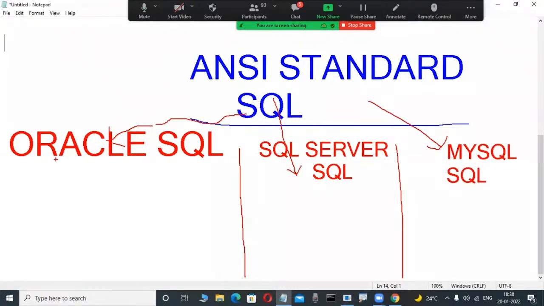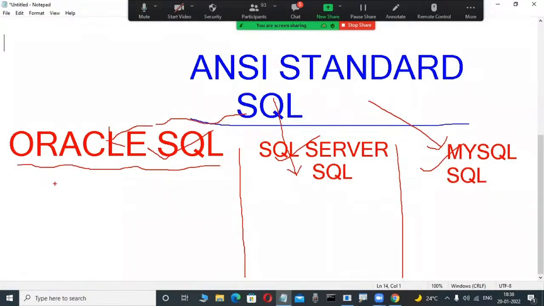That's why in our class we are learning Oracle SQL. How do you differentiate these languages? These SQL languages are conceptually the same. Conceptually means table is there, view is there, procedure, function, trigger and package are there in Oracle SQL. In SQL Server also there is table, view, synonym, index, procedure, function, trigger, the same. In MySQL also table, procedure, function, trigger, package. These are the same conceptually, but syntactically totally different.